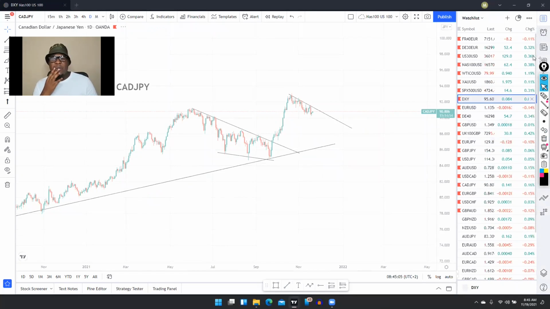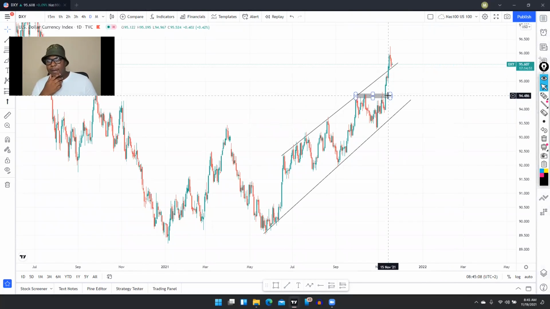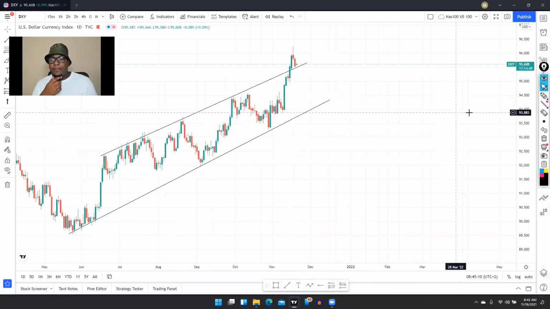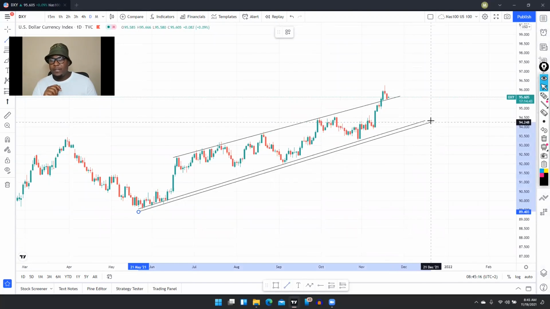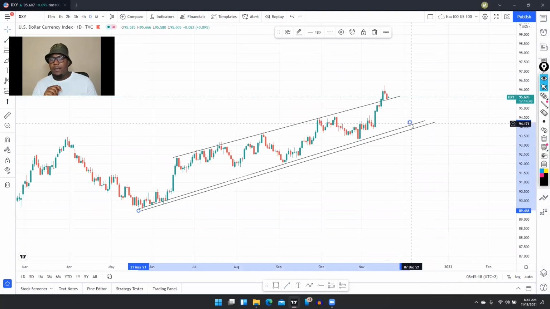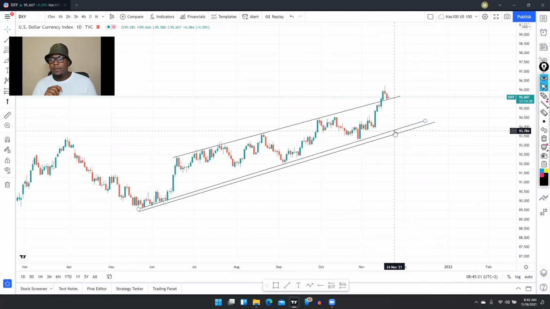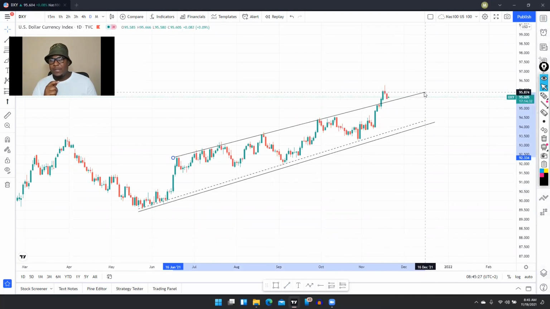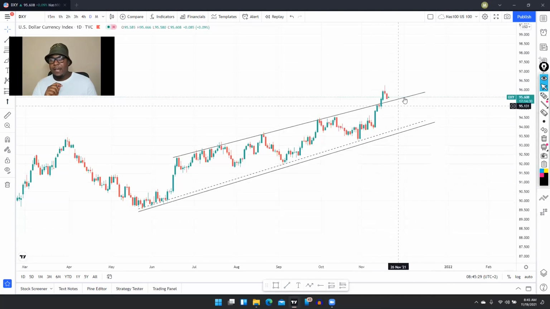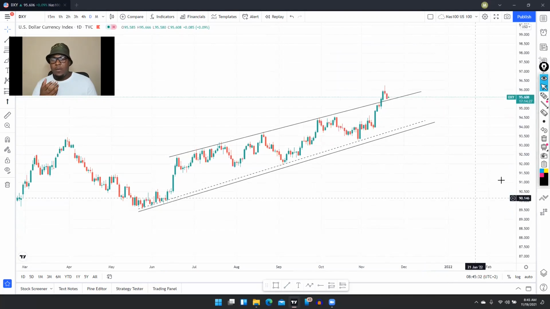So let's go straight to DXY and see what really happened. If you listened to exactly what I said yesterday, or the day before, the market has been going up. Now we see a very, very nice retest, which means this thing is retesting because it's been going up crazy. Since this area, the market just broke this resistance area. So that's why we see the market going lower like that.